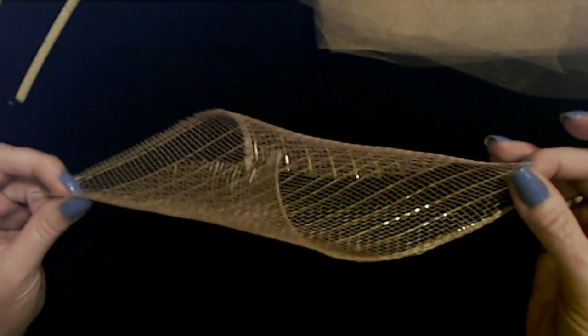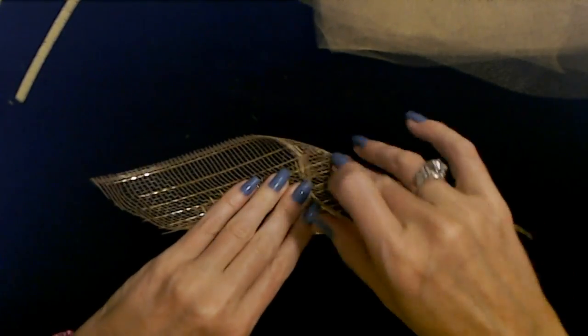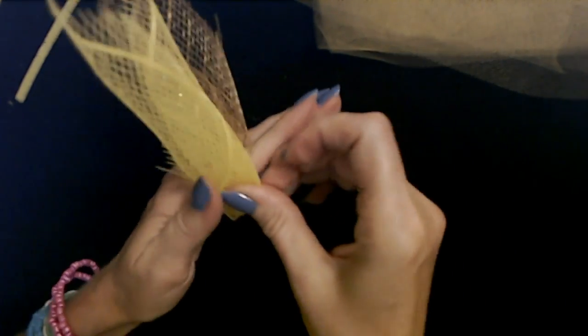Okay. So again, I just have all my mesh already cut up. You grab these opposite corners, opposing corners. Well, if you've ever worked with mesh, you know it fights you all the time, and literally every corner of it's going to oppose you. Mesh is like me. When you get it mad, it's going to fight you. One, two, and a piece of tulle.